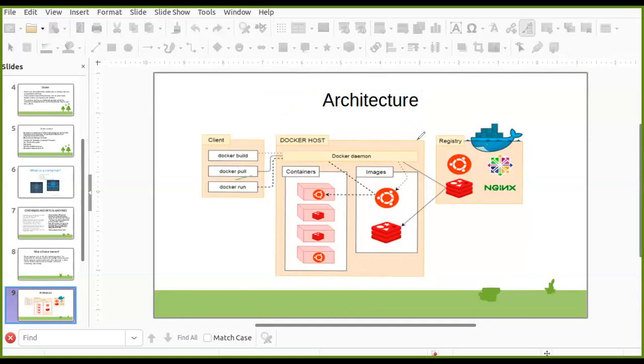To get an image from the registry, we use the pull command. To push an image, if we have created an image for our application, we need to store that image somewhere, so that maybe the production team or QA team can use that image. To move that image to the registry, we have the push command. So here also we have push and pull commands.